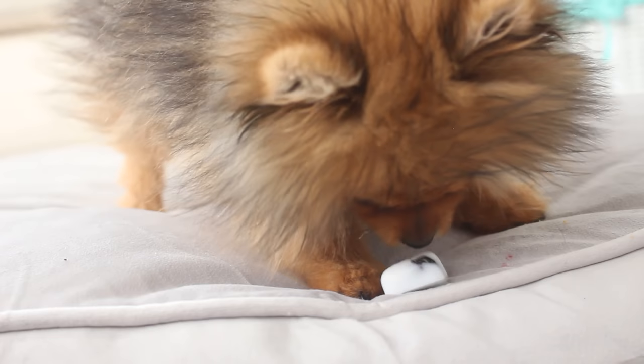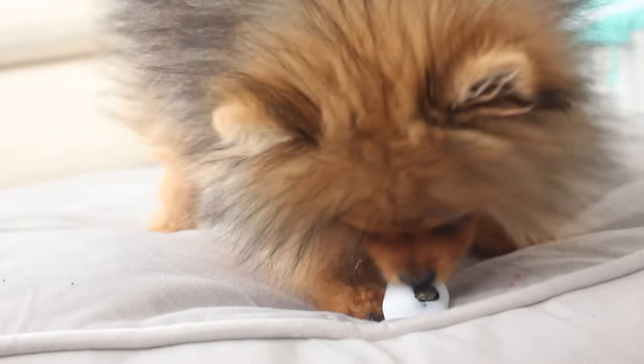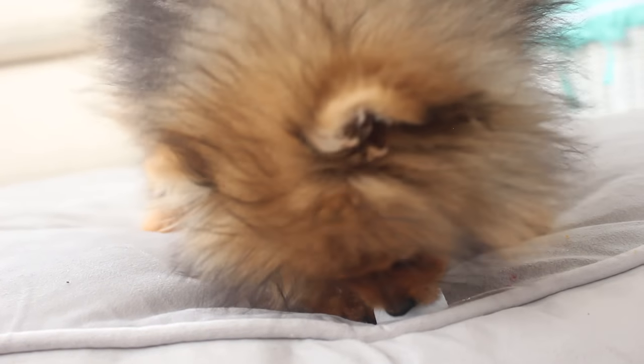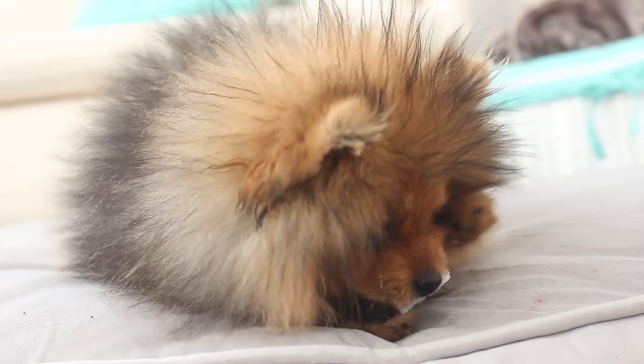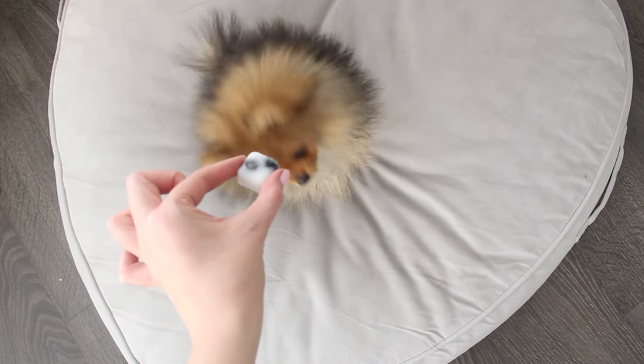So these can obviously be stored in a freezer bag in your freezer, and they can be given to your dog as is, or you can place them in a Kong, which is like a little rubber thing with a hole. Your dog will have a lot of fun trying to get the treat out, and this is perfect when you need some quiet time.